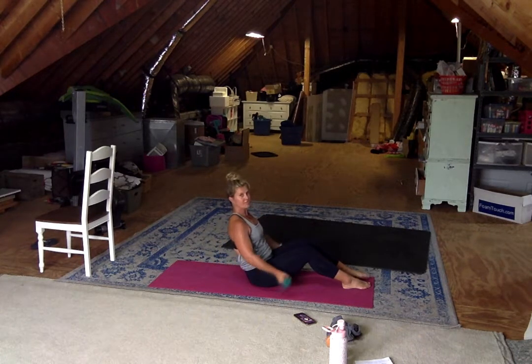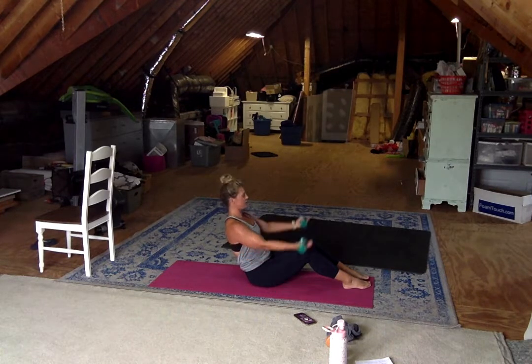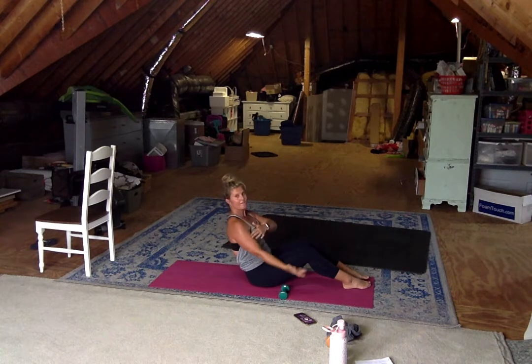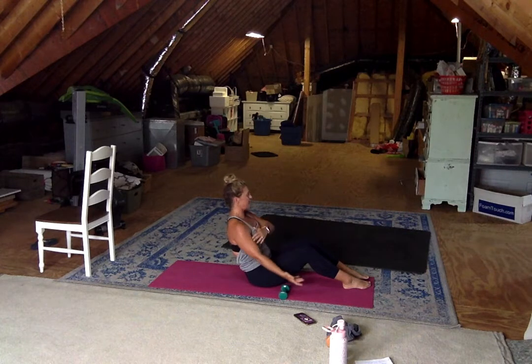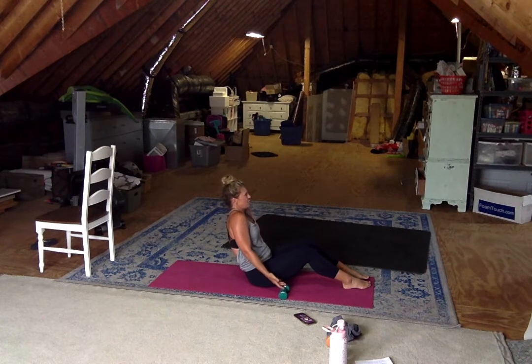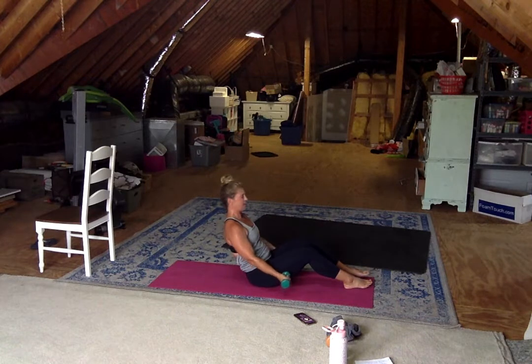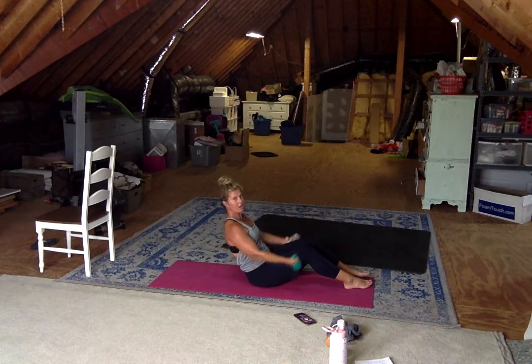Those shoulders are down, palms face the ceiling. You're just going to lift those arms up and down, up and down. You can always use no weights. You want to feel that heaviness right there in the bicep. Don't let those shoulders ride up. Keep them down. Cores engaged. Up, down, up, and down. Tiny bend in those elbows.